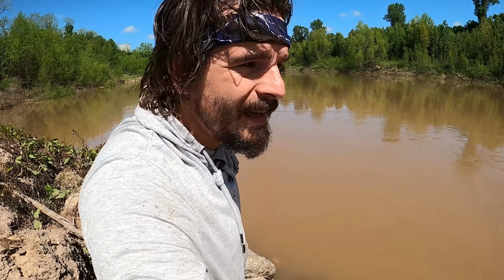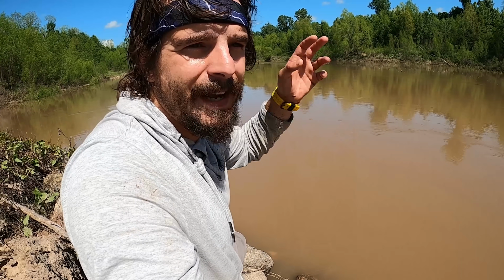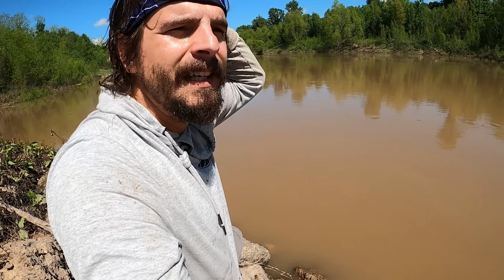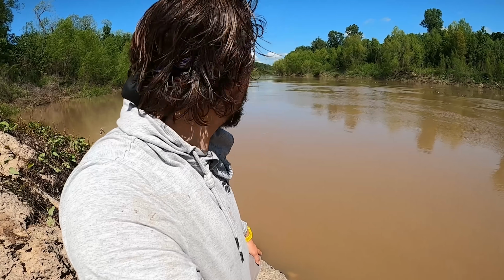Anytime you get a big fish in like that and it's got a piece taken out of him, it just reminds you how unforgiving these environments can be, how tough these animals have to be for a reason. I have no idea what did that. Along the side of the bite, if you look back at the footage, I noticed, because my attention is mostly on unhooking him as quick as possible, that there were a couple of individual marks alongside that big cut. It looks like maybe a series of teeth made the mark, so it is quite possible that a big gar just reflexively had a go at him on the way in, maybe. Or it could have been a small alligator, you never know. Or even a big alligator just missing the mark by a couple inches.